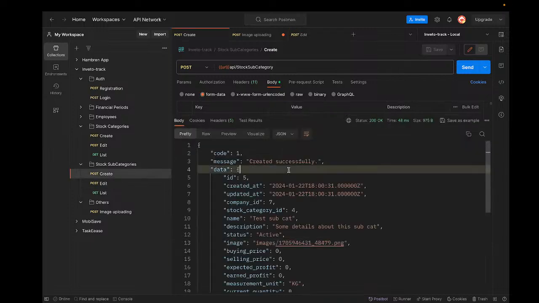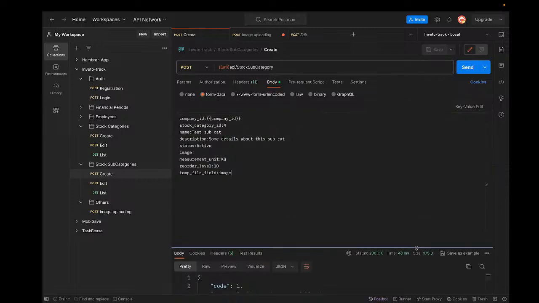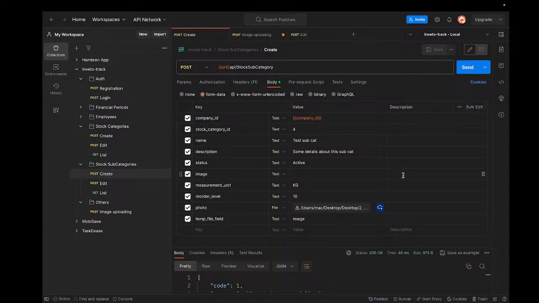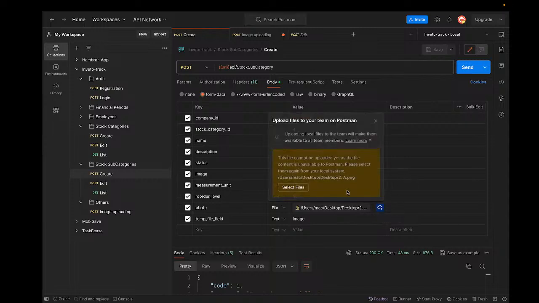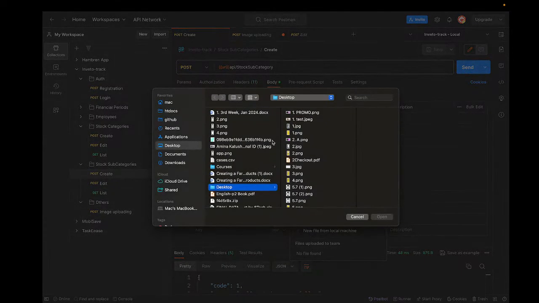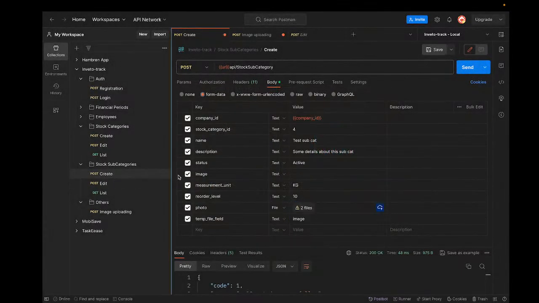So let me come here to create and come to our form. Okay, our form, and then come here and make it bulk edit. Let me copy everything in this form, and then I can put it back here. So make sure that the image is remaining, otherwise it will be removed, if you want to keep it there. All right, so I've copied that.